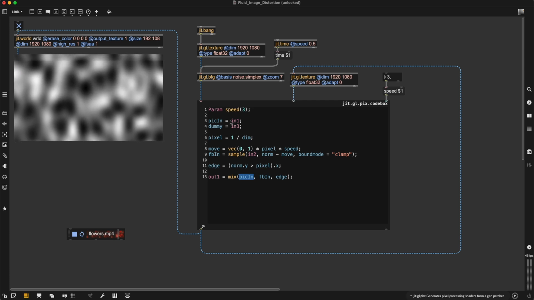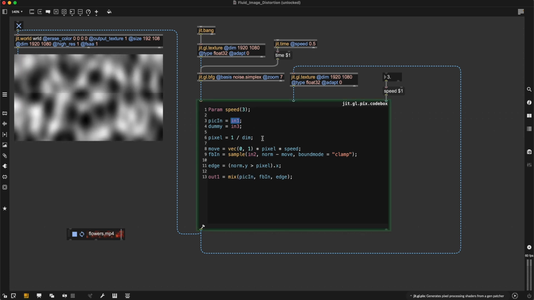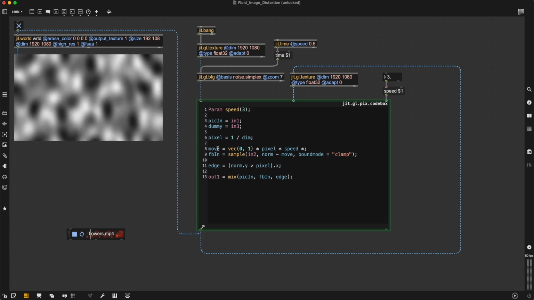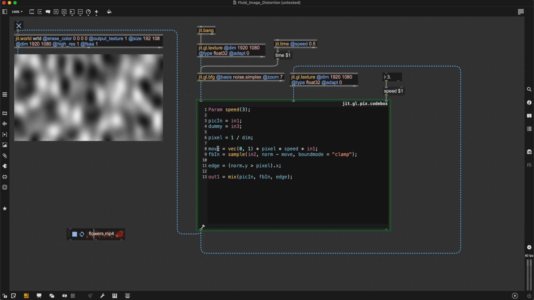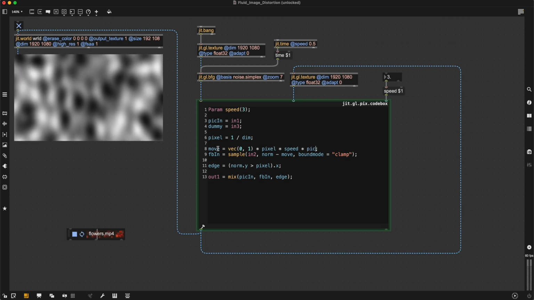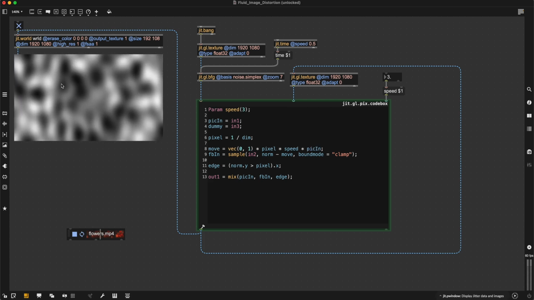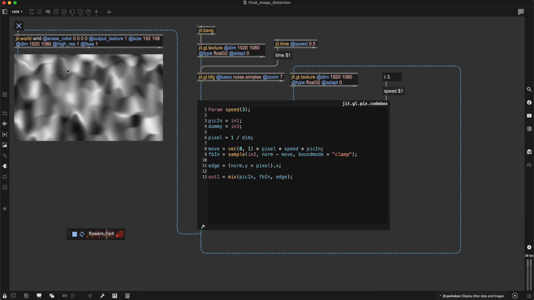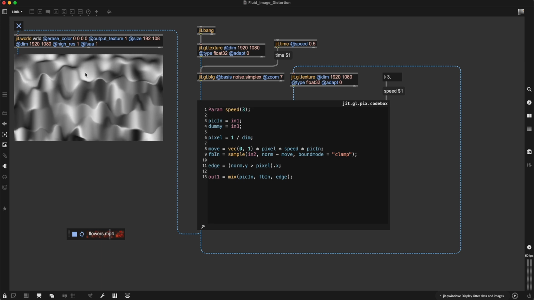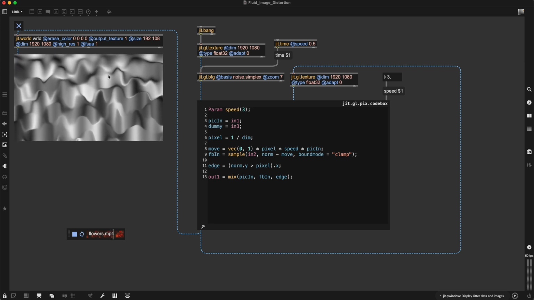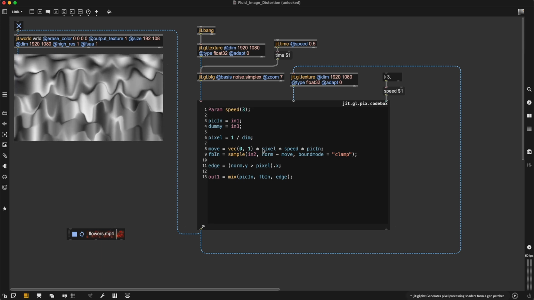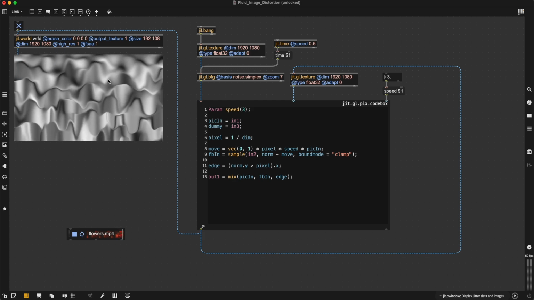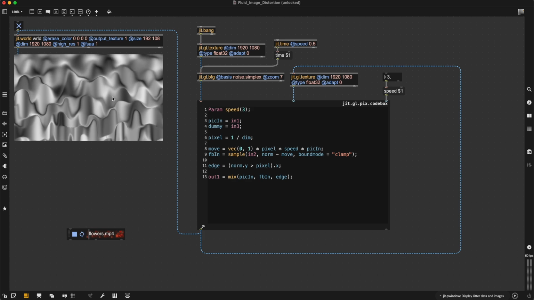But if we use the input that we're getting here and multiply it by our movement vector, different regions will move at different speeds. So you can see now we have this kind of liquid flowing effect. Because the movement isn't the same for every pixel, it depends on what kind of texture is underneath.